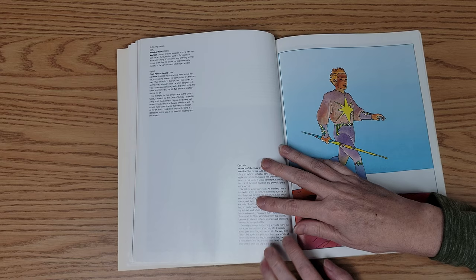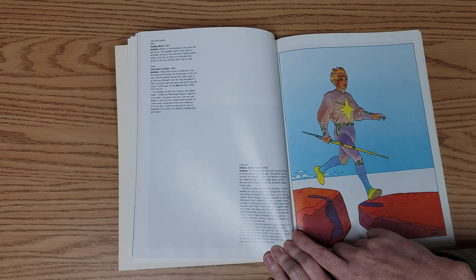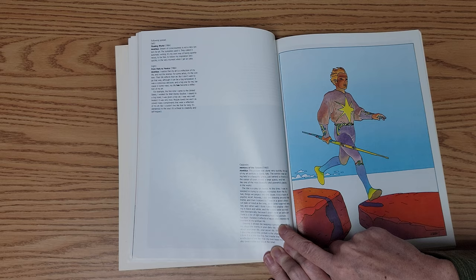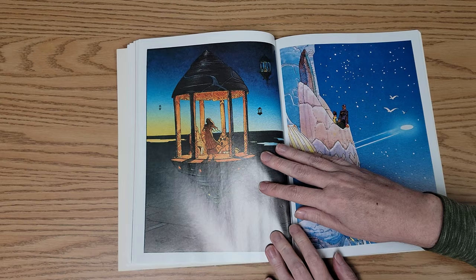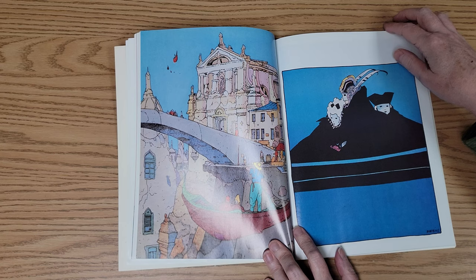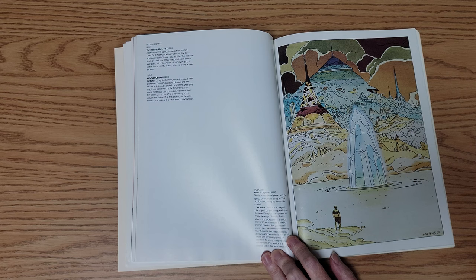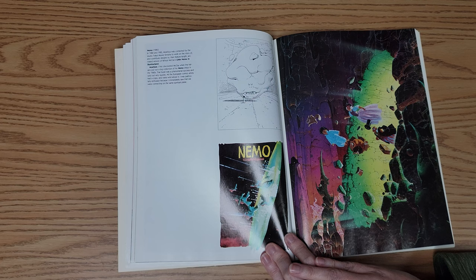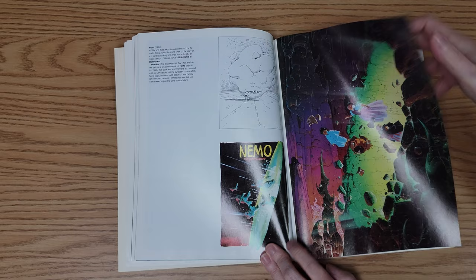He does offer some descriptions in here — for example, that this one was done very quickly for an art exhibit in Italy. He drew the original drawing in black and white, the colors were added in mechanically, and there's a light emanating from it. I like that there are musings on how these pieces were created and give you some insight into what the artist was after. I appreciate that, though I would like more technical details about what kind of medium he was using. But I know not all artists want to share those kinds of details.